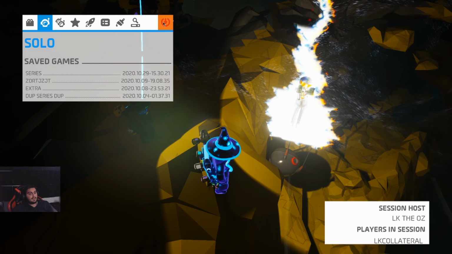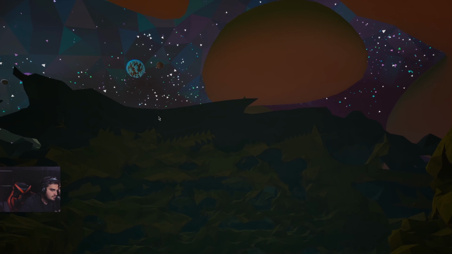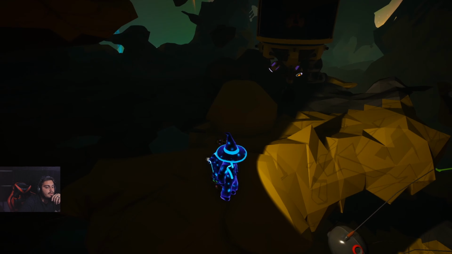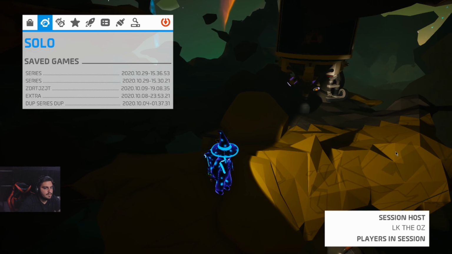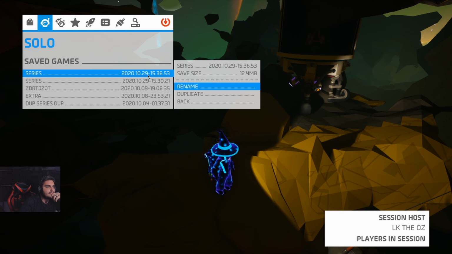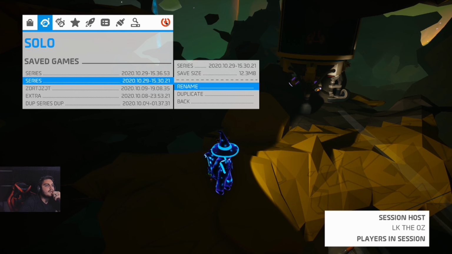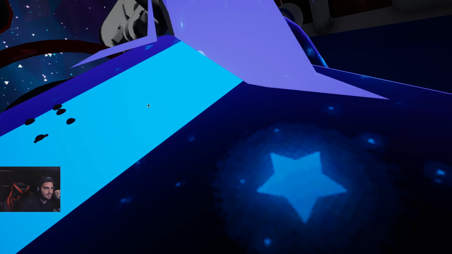We gotta load the stupid. Wrong one. Okay, let's load this one then. Alt-F4. Okay, I loaded this one and I'm stuck in space. What's happening right now? I don't understand what's happening.